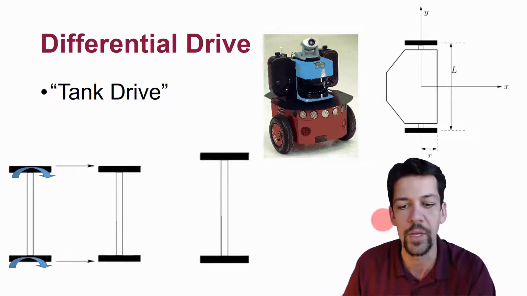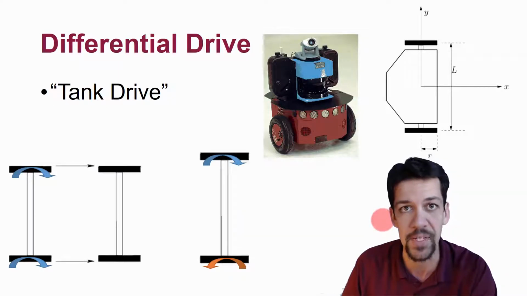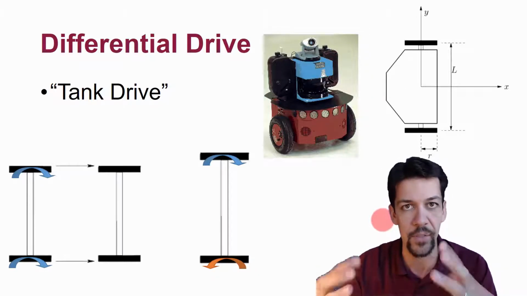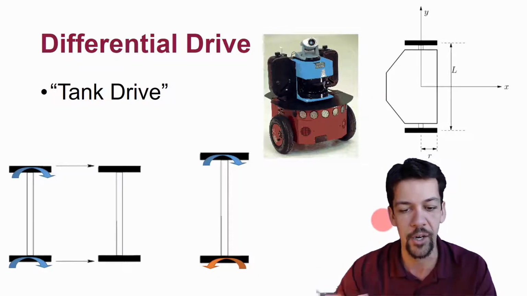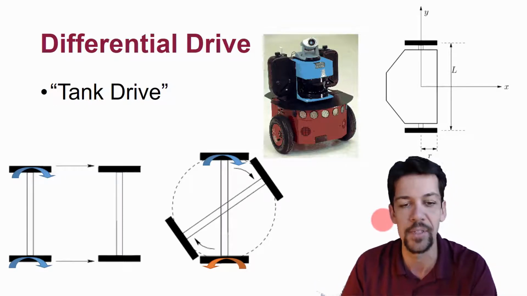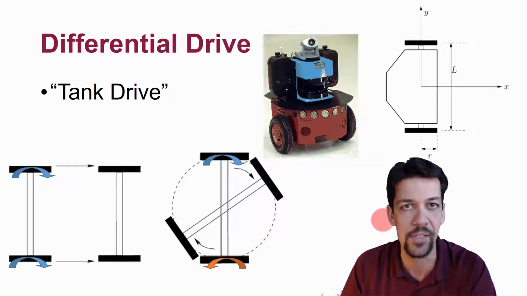However, if both of the wheels are driven in opposite directions, then that causes a net force of zero. The car doesn't move anywhere, but it does rotate in place. These are the most basic configurations of this particular model, but we can apply some trigonometry and get a more complicated model that allows us to do things like drive in a curve.